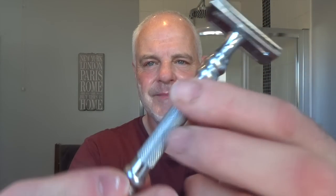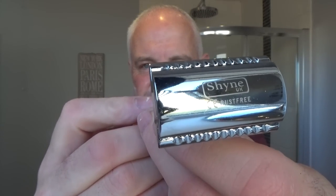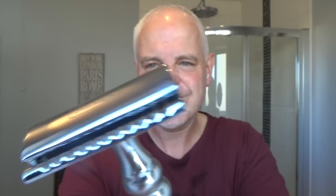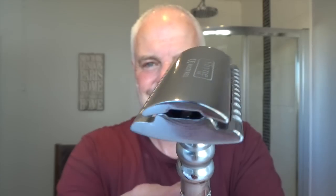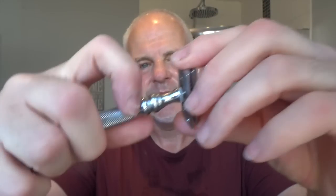Just let that get to work, softening up the stuff. The razor is going to be your most expensive outlay at the moment. This is one from eBay I picked up. It says on the top there, Shyne, S-H-Y-N-E. I've used this before actually. It's a good weight on it. It's like a neat Edwin Jagger D89 head. It's a Zamac razor, but $8.99, free postage on eBay. Good weight to it. Three piece. Screw it apart like that.